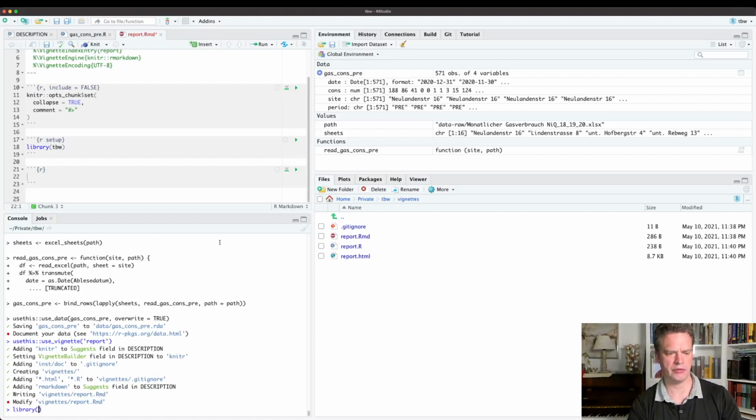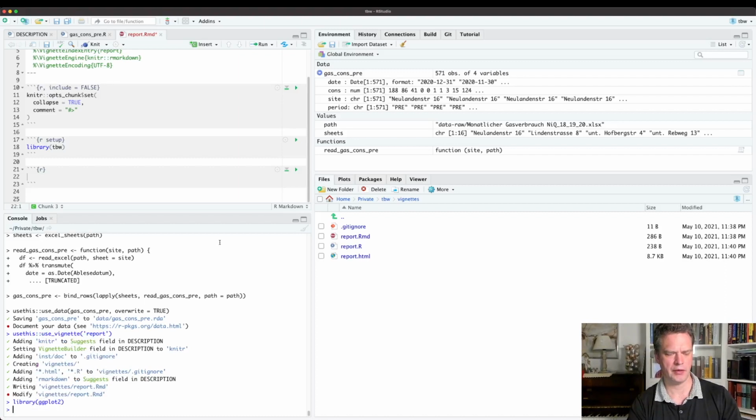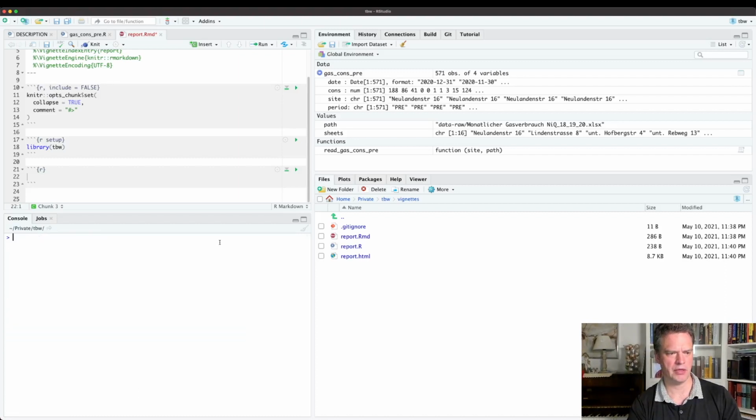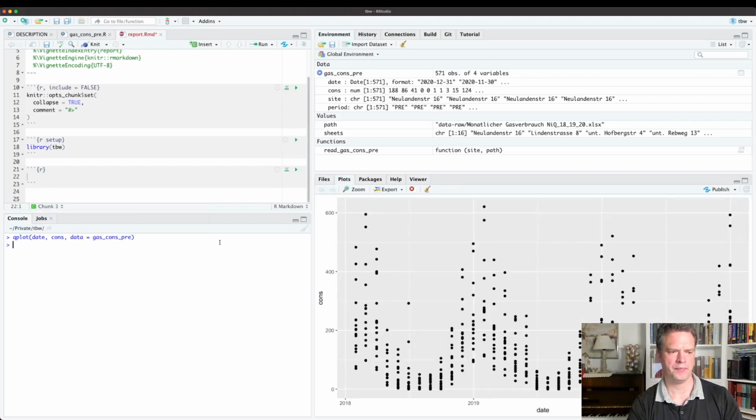Oh, I think I need to import this first. I'm going to clean up the console a bit. So qplot x, y, data. x is the date and y is the consumption. Data is gas cons 3.